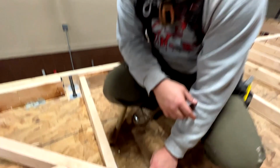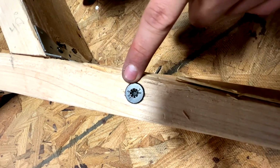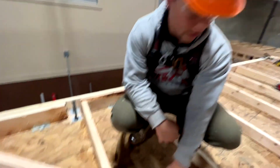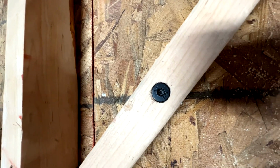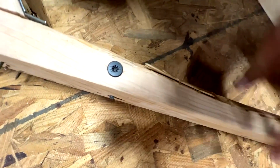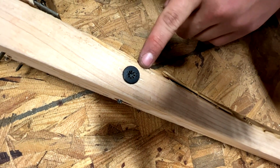So we're gonna use these black lag bolts. They have a special star bit, which you'll need to get from your teacher. We're gonna use 3 of them to secure our long runners on each side down to our eye joist. You're gonna put our lag bolts in wherever you see an eye joist at. The lag bolt furthest back is gonna be one of the longer ones.